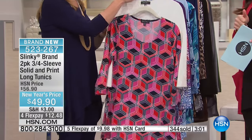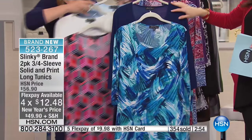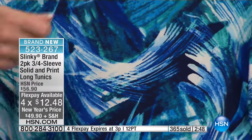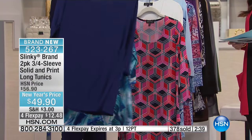Four flexible payments just for our show — this will sell out in three minutes or less. Last one — we missed one. This is going to be your navy multi. That's that deep, rich navy, and that's the one that looks like a paintbrush. You've got aquas, your turquoise, your sea foams, your royals, your navies. And that comes with the solid navy.